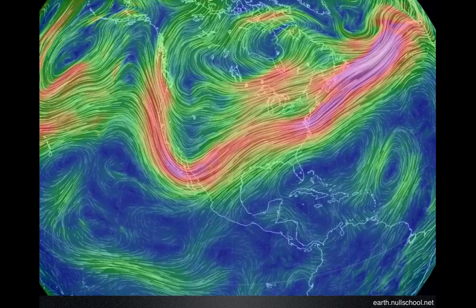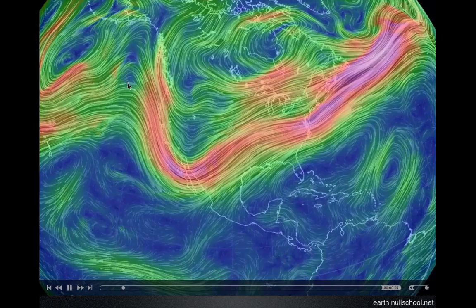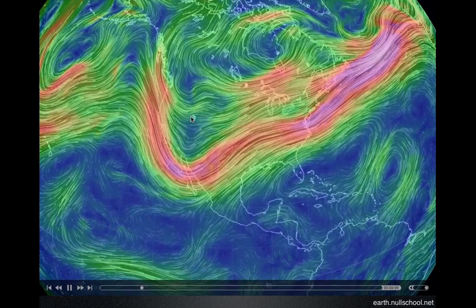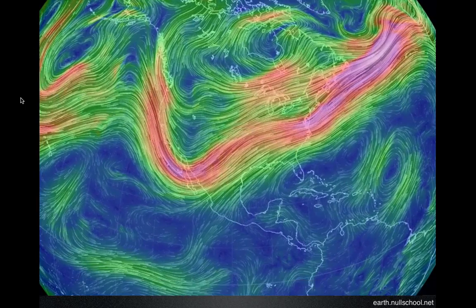If you look at a storm we had on February 2nd that brought snow to the area, we can see the ridge has moved out farther over the Pacific. It opens the door and allows flow to come down into our area here. This storm did well. It was nothing tremendous, but it did help us out.